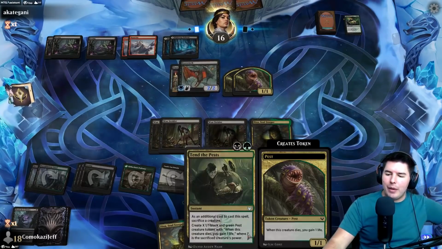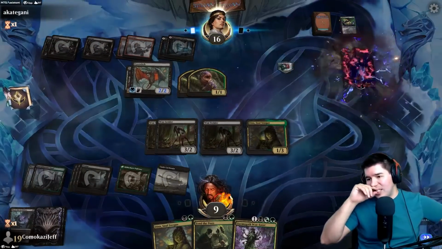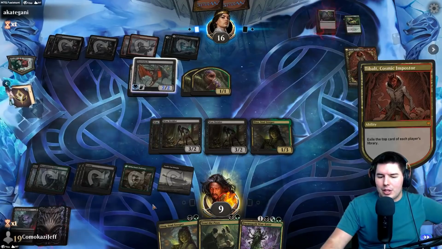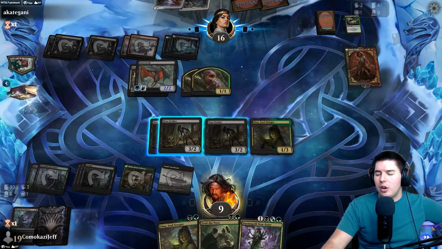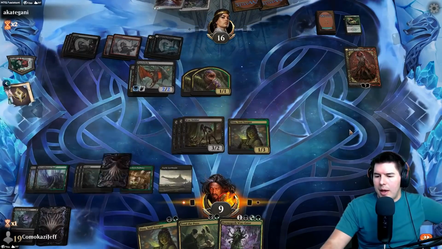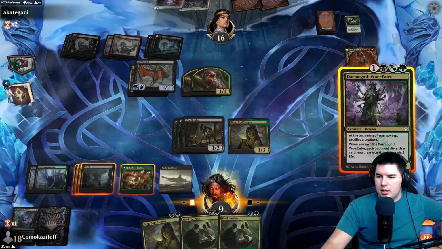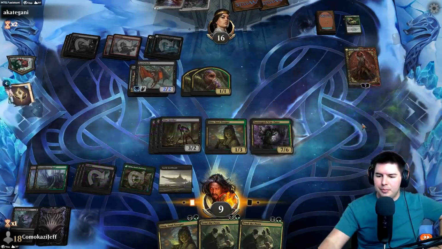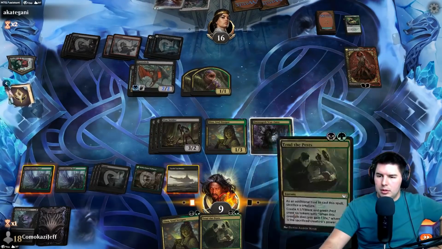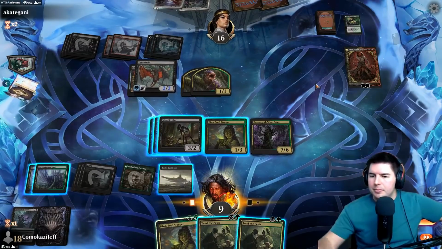We kind of found it now. We have Tend the Pest, Demagogue. All right, Tybalt. We can stop him from exiling our stuff to an extent. Found a Heartless Act. Okay, pass to my turn. Another Tend the Pest. Okay, Woe Eater. Let's see, they're going to fire off the Heartless Act.